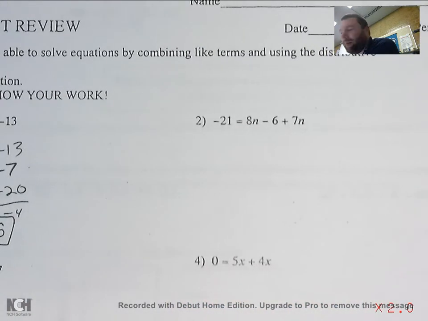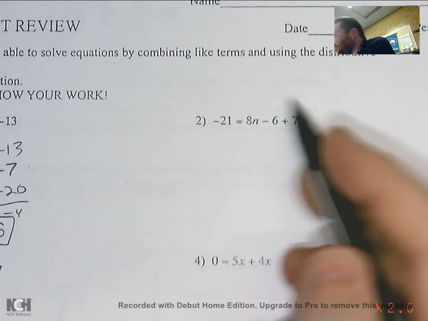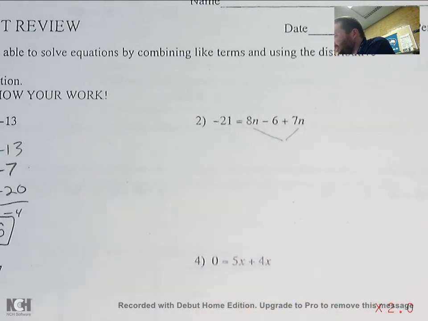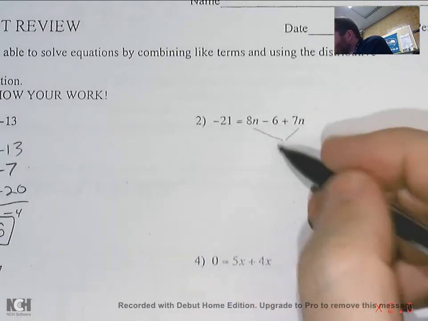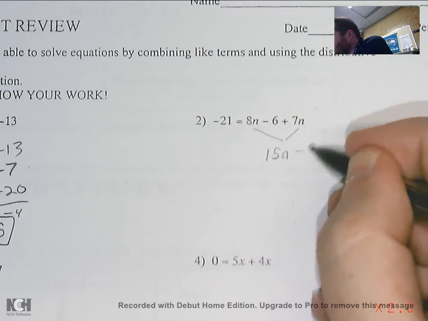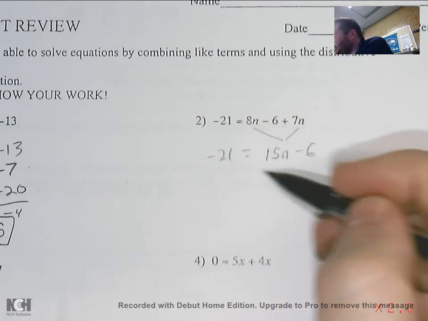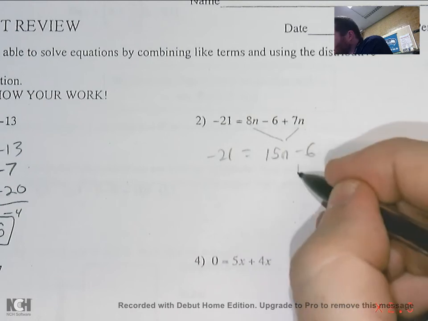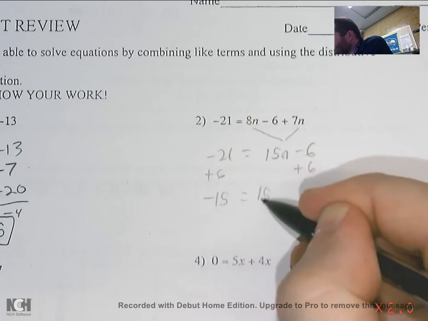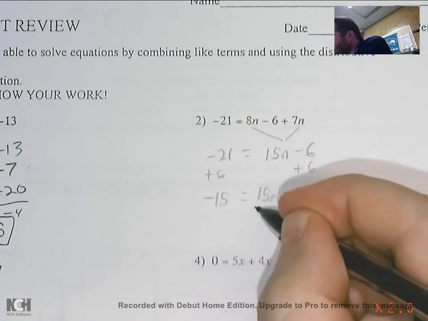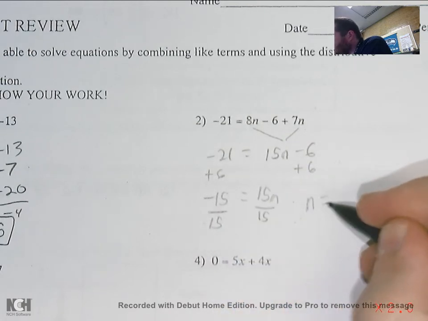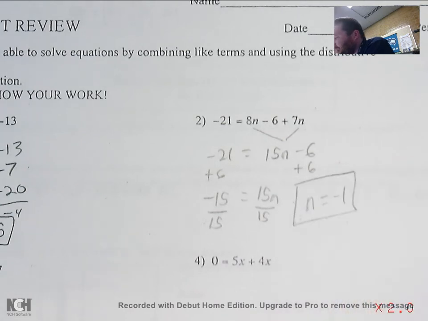Let's try another one. So looking at number 2, this is very similar to number 1, right? There's nothing to distribute. There are two sets of like terms, or one like term here, right? So 8n and 7n would be like terms. You can combine them, and 8 plus 7 would be 15n, and then you still have that -6 equals -21. Okay, now it's a party problem. We've got a best friend and an acquaintance. I'm going to move the acquaintance first by adding 6. That would give me -15 is equal to 15n. And then to get rid of the best friend, it's multiplying, so we would divide by 15. And negative divided by positive is a negative, so n is going to equal -1. And that's your answer on that one.